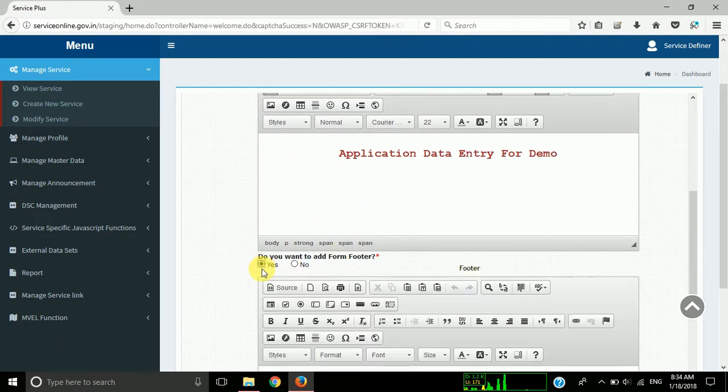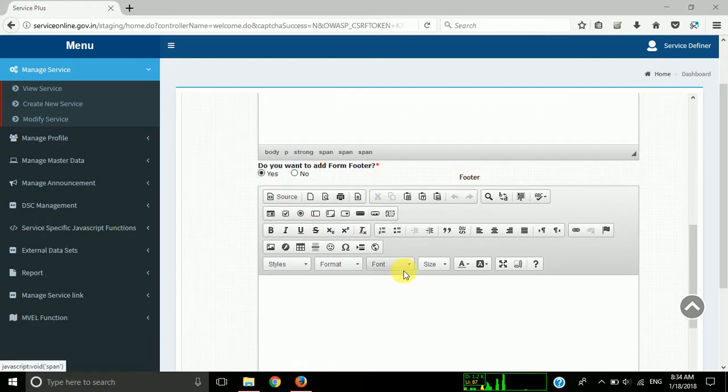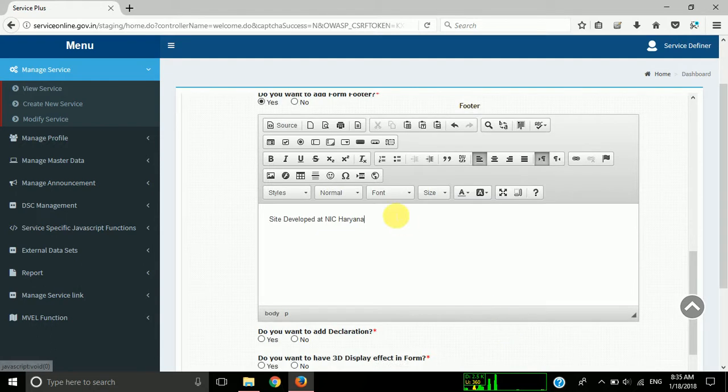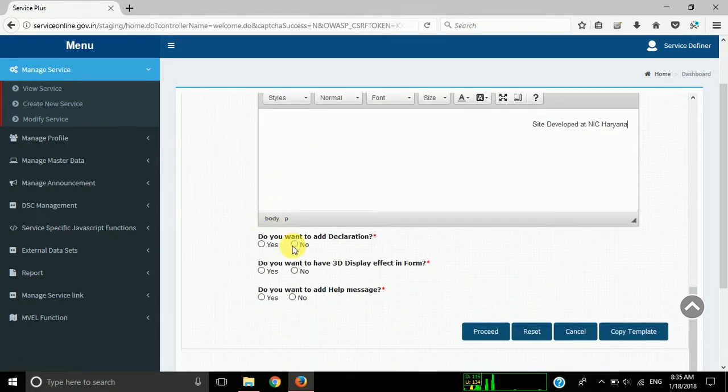We can also add a footer over here. You want to add declaration.